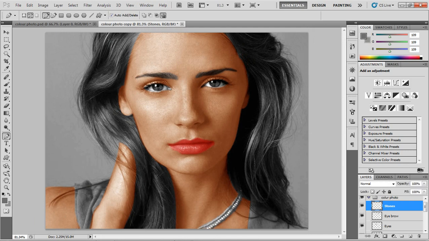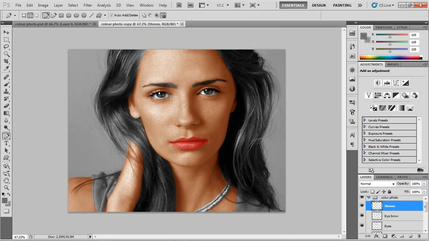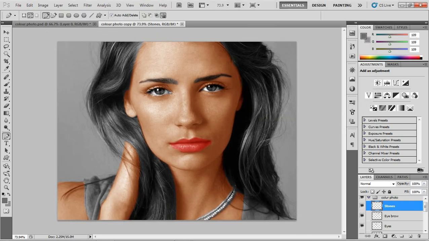I select it, press Ctrl L and manage it a little bit so that it gives proper shading to the image. So we'll work on chain and all.